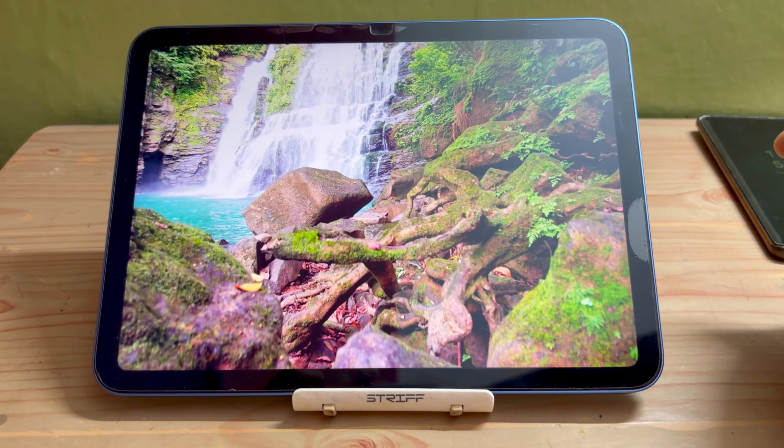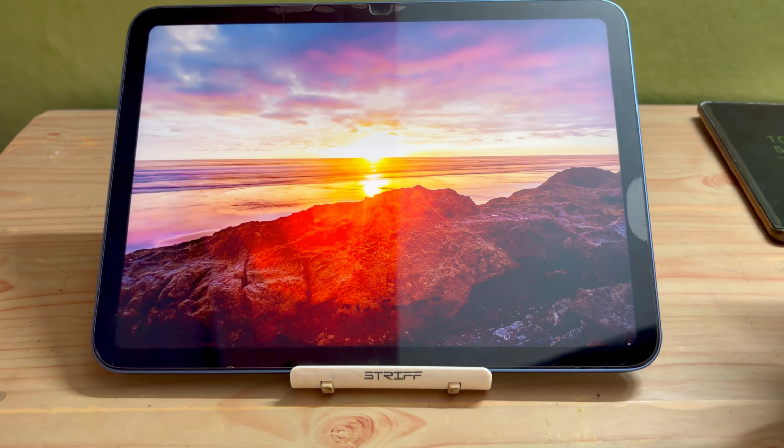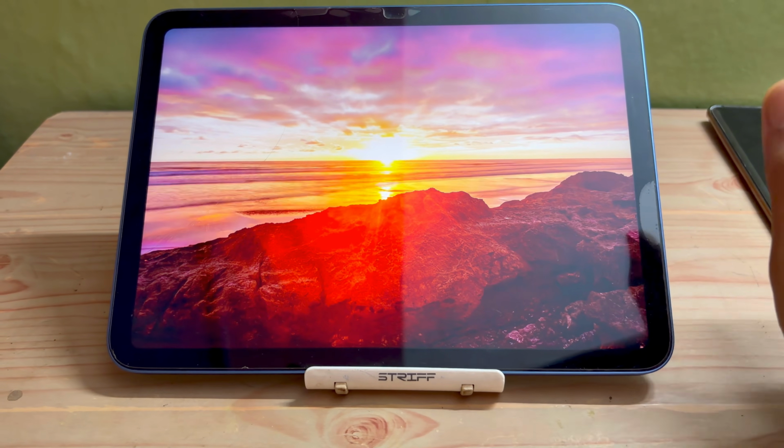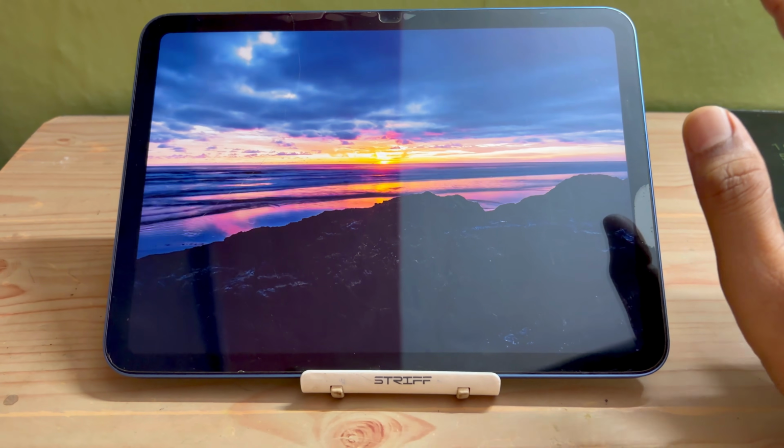So this tablet or iPad is definitely good for multimedia consumption, and even after this update there is no issue in the display quality or screen flickering problem.